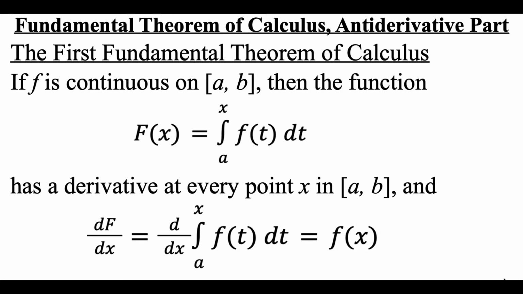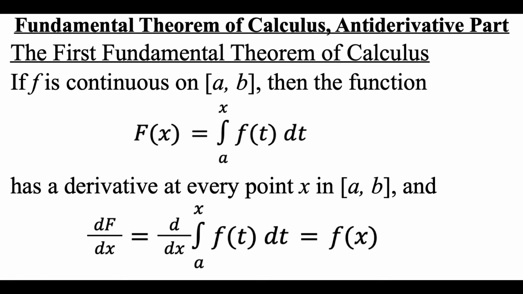So the first fundamental theorem of calculus says if we've got some function f that's continuous on an interval from a to b, then the function capital F of x, which is the integral from a to x of f of t dt, that capital F function has a derivative at every point in that interval from a to b, and that derivative of the capital F function, which is also the derivative of that integral, is just the function f of x.